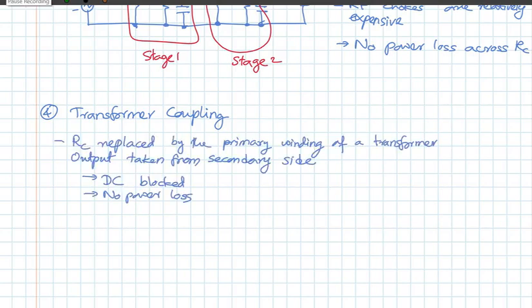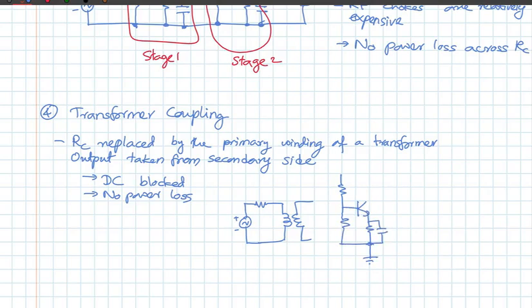So let's have a look at an example. You have the source, which we connect through, again, a transformer primary side. The secondary side is like that. So we need to connect to my biased circuit. This is my biasing circuit. This is my first stage. Now on this side you have the primary winding of the second transformer, like that. Now we need to connect this to my circuit. So this is how we are going to connect it. Similarly, the second stage is going to be there.